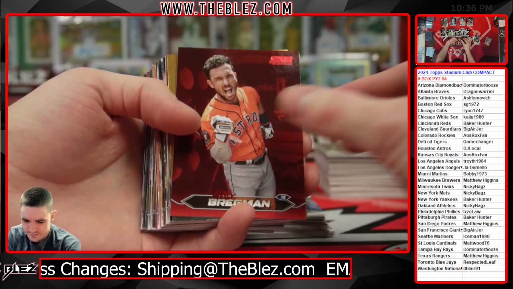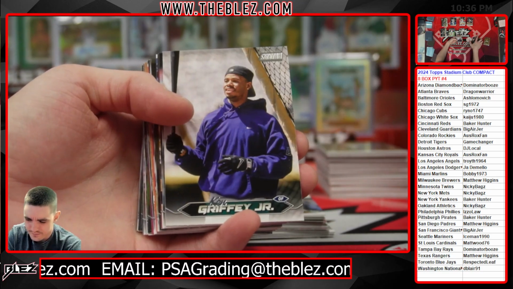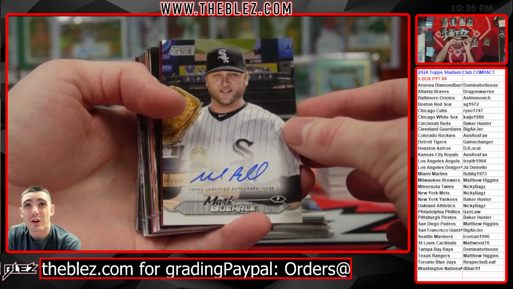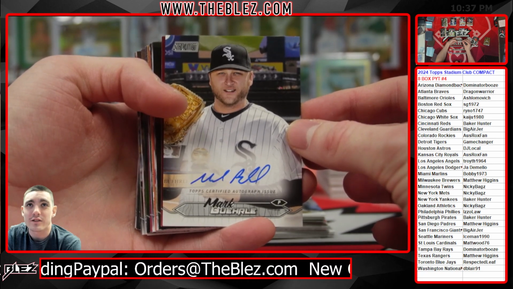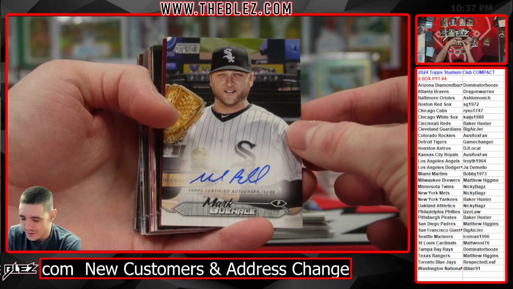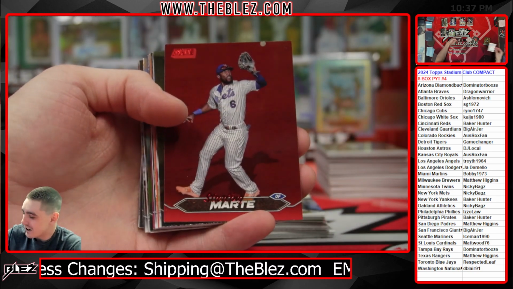Matt Olson. Ha-Seong Kim, those always look funky. Chrome base on Ha-Seong Kim. Mark Buehrle, that is awesome. Perfect game thrower for the White Sox. I just absolutely love that. How can you not love a little Mark Buehrle getting the Gold Glove Award. Awesome piece there.